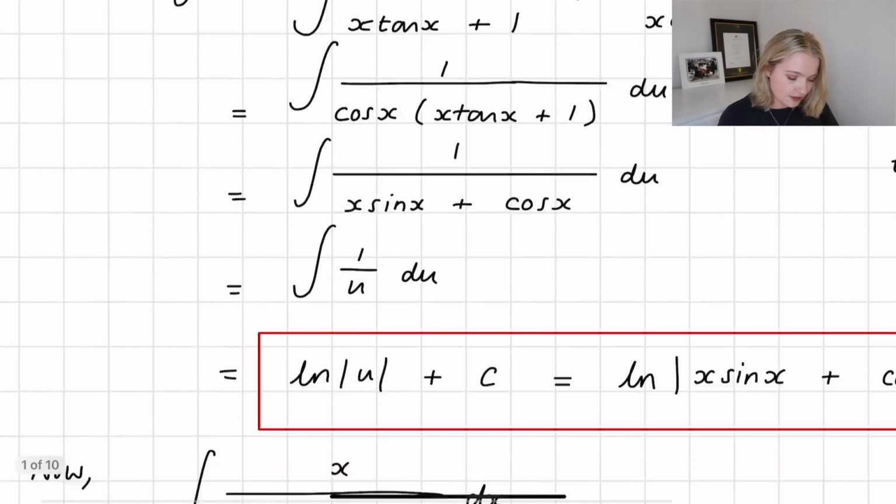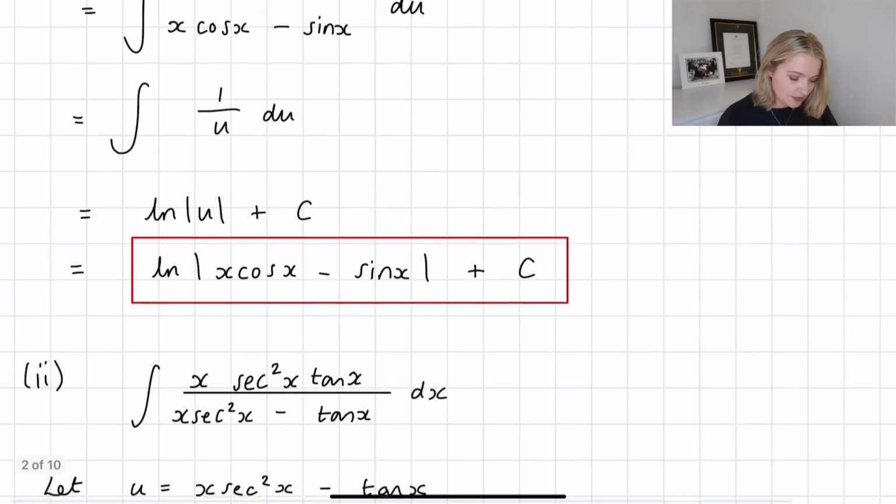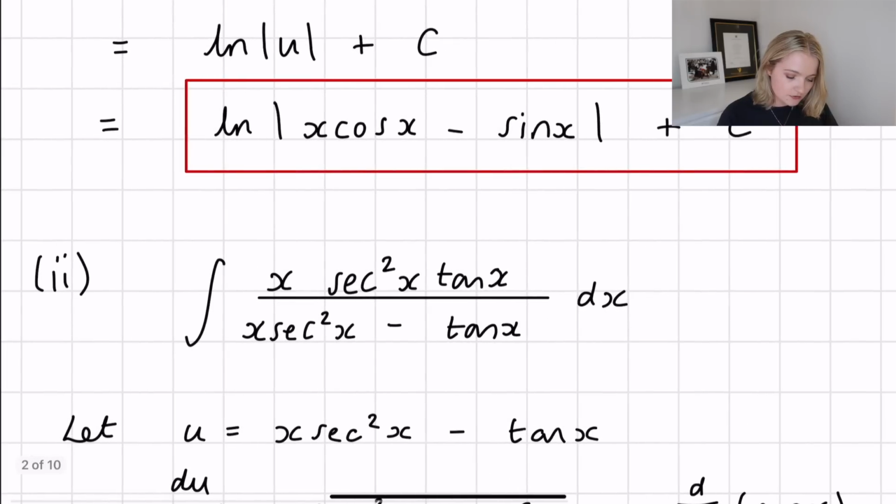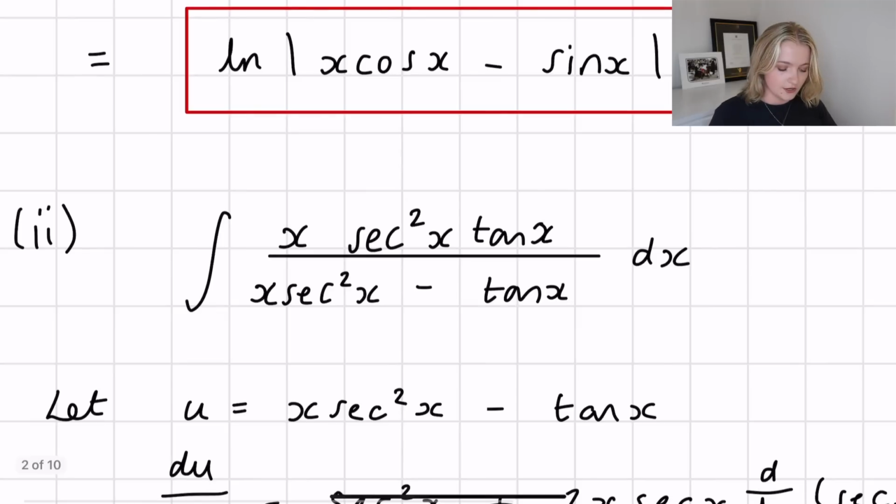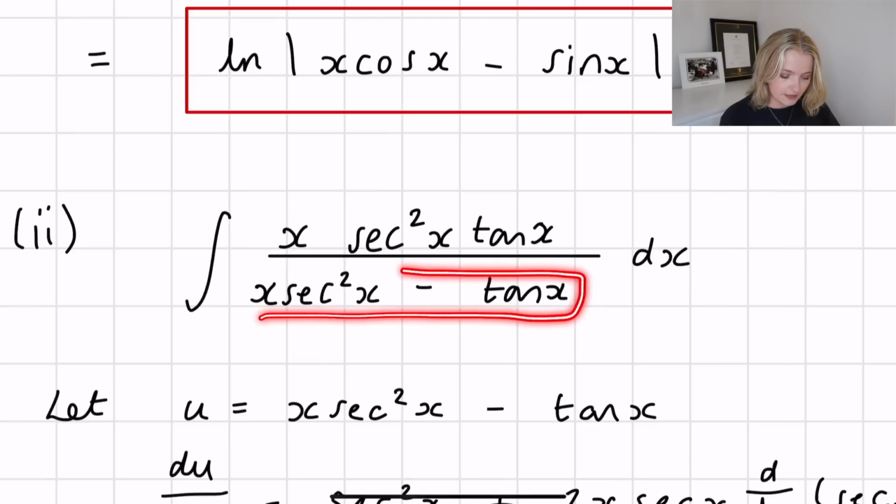Okay, so I'll just scroll down to where I did my working. And so this is the first integral that we have to work with, this one here. Now what you can actually notice, and it's a little trick here, is you can actually set u equal to the denominator in this integral.